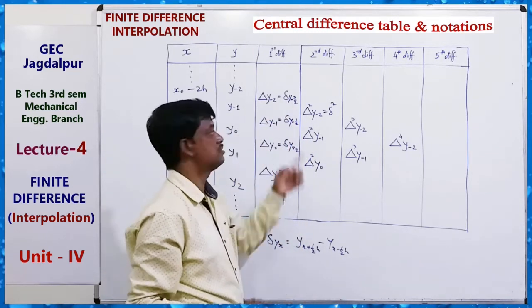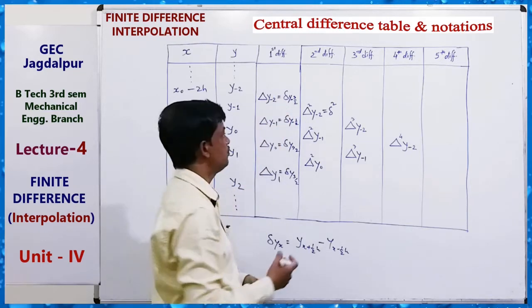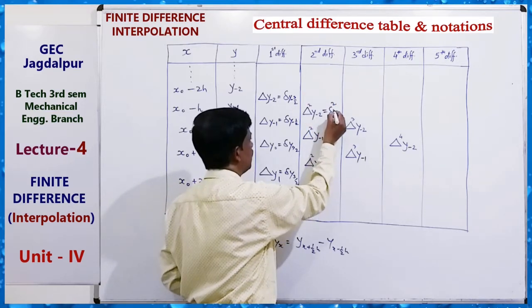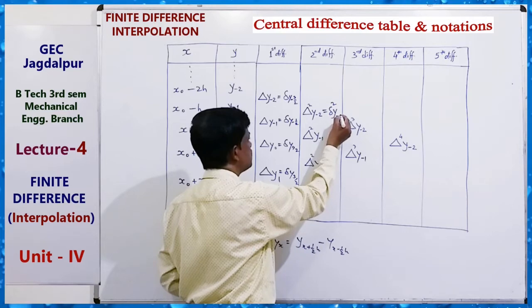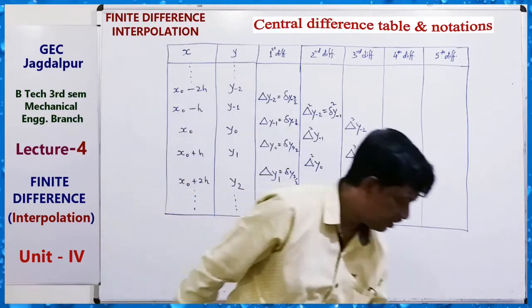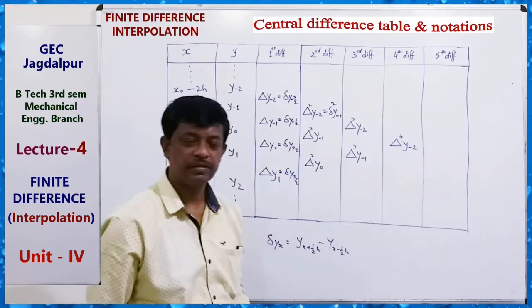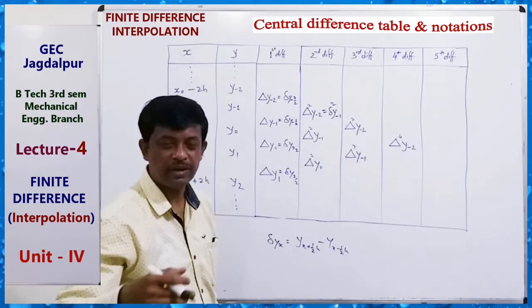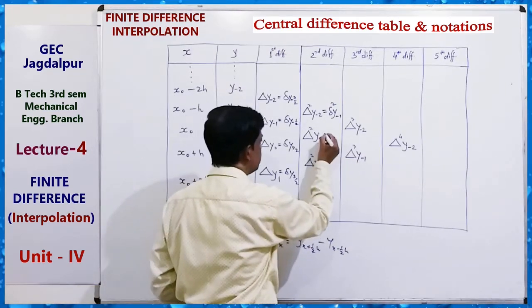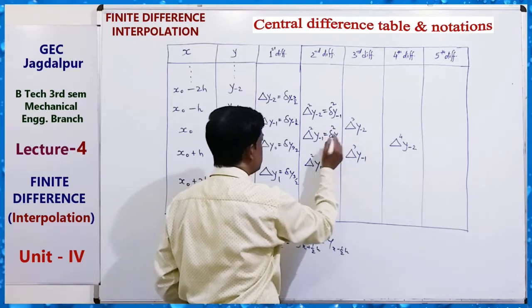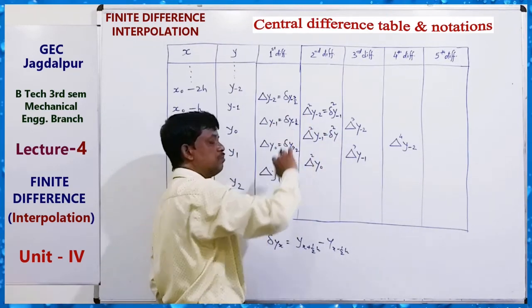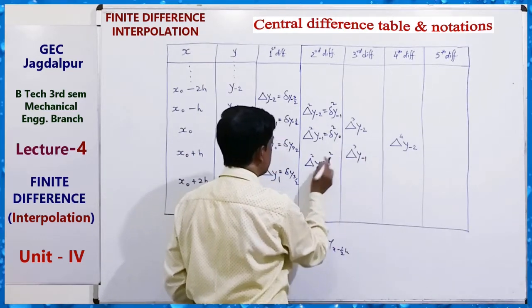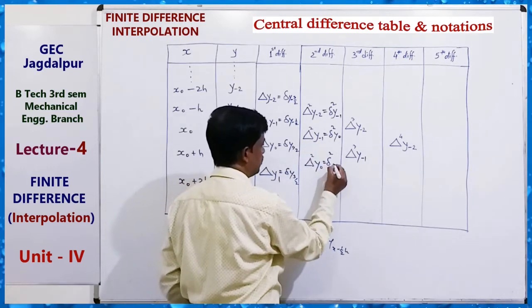This and this are equal. This is forward, this is the central del operator. So here this can also be written as delta square, second order central difference at y minus 1. Okay, at y minus 1. Because average of these two, minus 3 by 2, minus 1 by 2 by 2, minus 2 by 2, minus 1. So it can also be written as delta square y, average of these two, plus 0 by 2, 0. Here average of these two, 1.